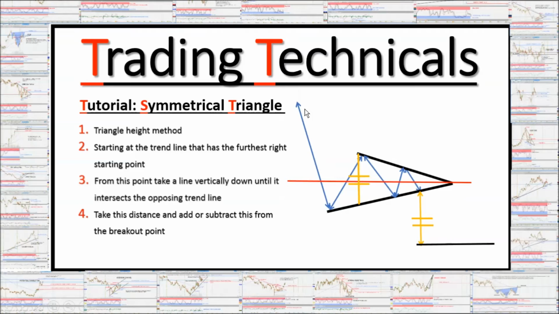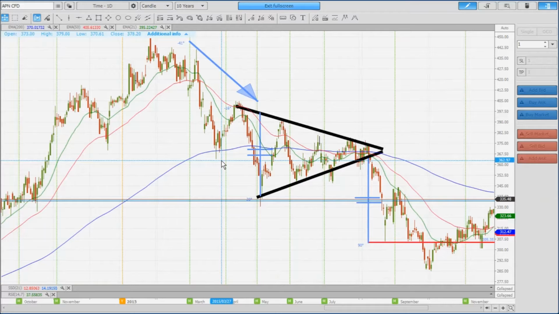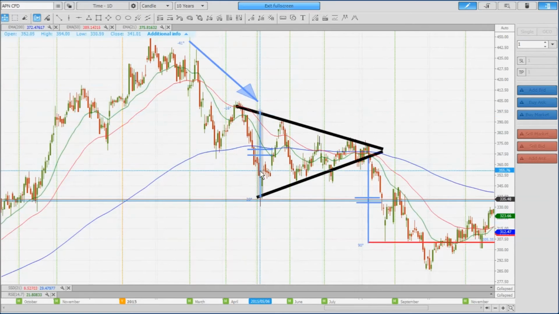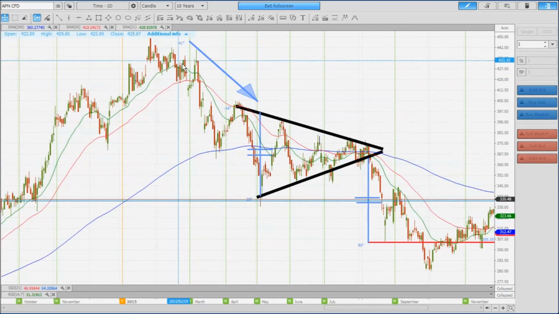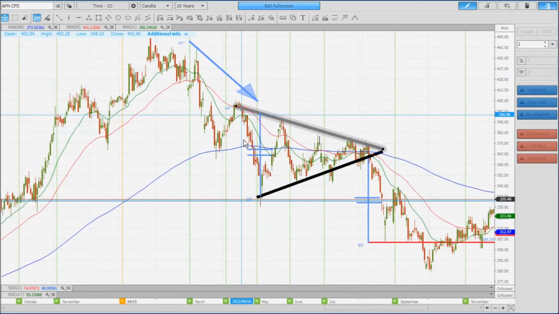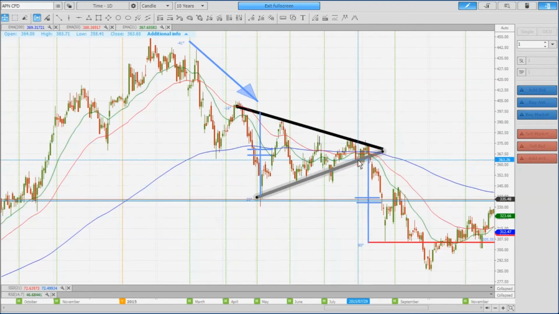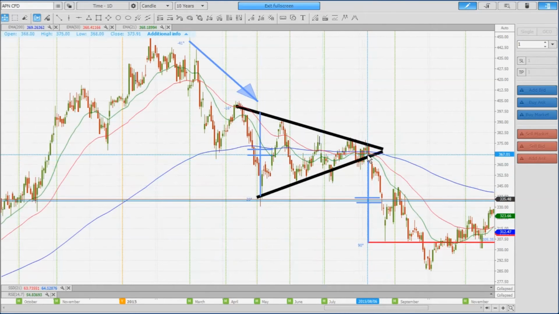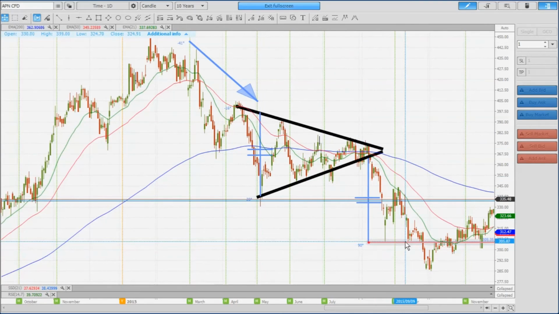Since the share price was moving down into this triangle and the breakout was a break through the support, this distance was subtracted from the support to get the target. Alright, so now for an example of this. Alright, so now for the second target method, the triangle height method. So as before, you can see the share price was moving down into the triangle formation, so the target was bearish. At this point we had the breakout, which confirmed the target level.